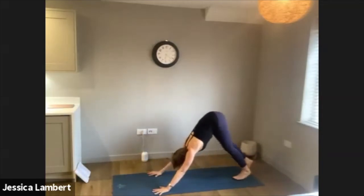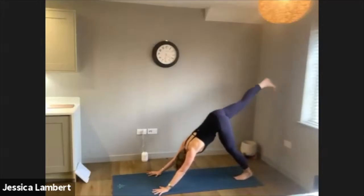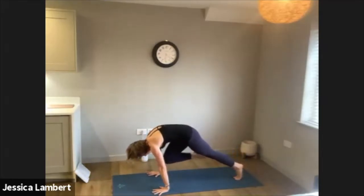2 breaths in and out. Breathe in. Breathe out. Make sure you're pushing through all 4 corners of both hands. Take your right leg up to the sky. Right knee comes into the chest. Bring those shoulders right over the wrists for more work through the upper body.